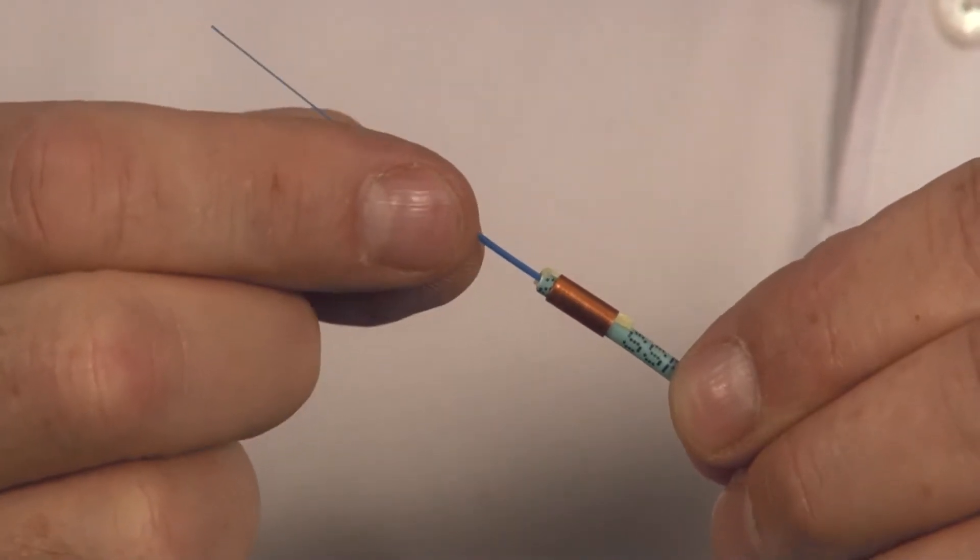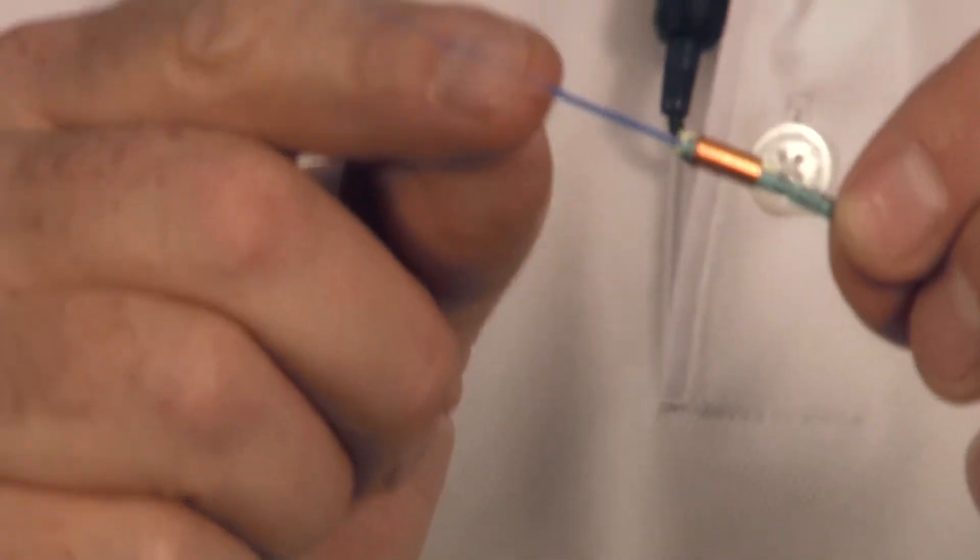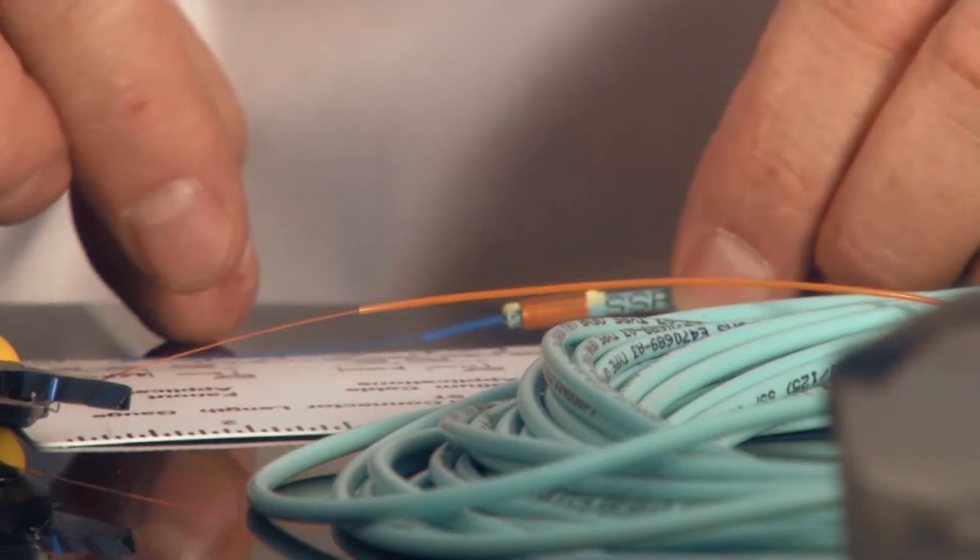I'll feed the furcation tubing over the 250 micron fiber — this does take good vision or possibly a magnifying glass. Slide it over the 250 micron fiber and bottom it out; you can actually slide it into the jacket a little bit. Then measure so that only 11 millimeters of the tubing is protruding, and position it there. Hold this very firmly and strip off the blue soft peel coating with your fingernails — you do not want to use tools for this, only fingernails. The benefit with SSF fiber is that you do not have to clean it after stripping.